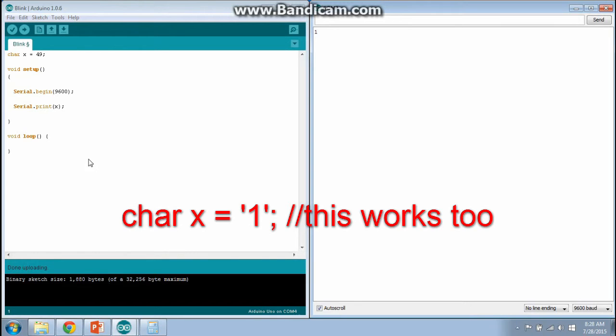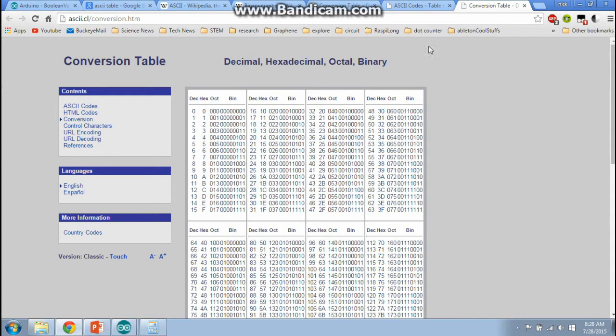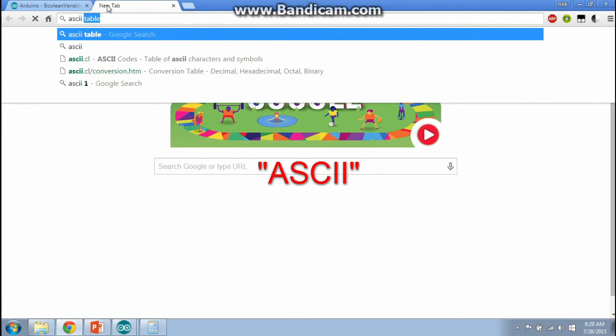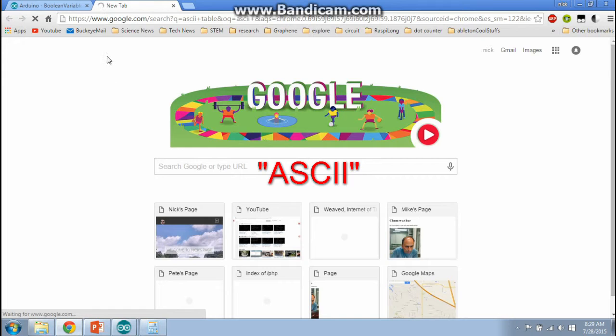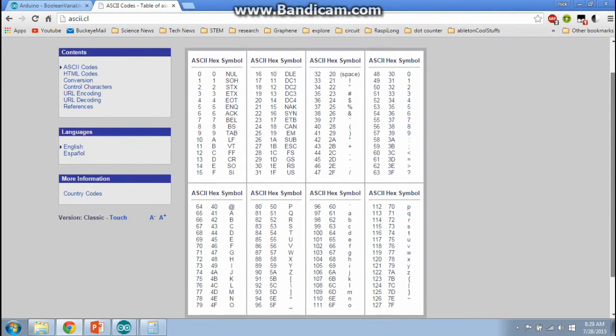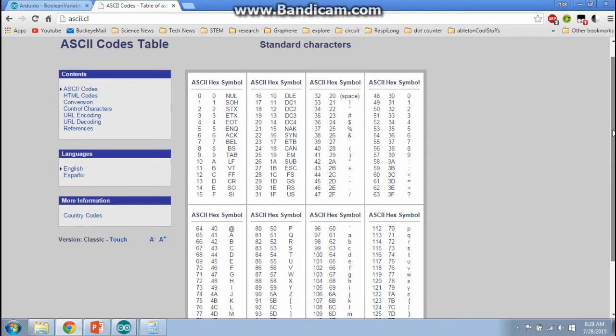We will definitely work with ASCII and characters later in the week. So for your reference, you can just Google ASCII table. Go ahead and click ASCII codes. Okay, so here, listed for us is the table of ASCII standard characters.